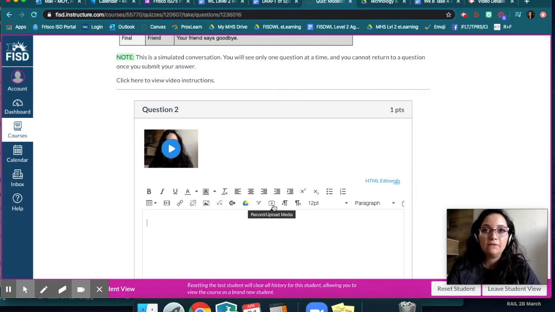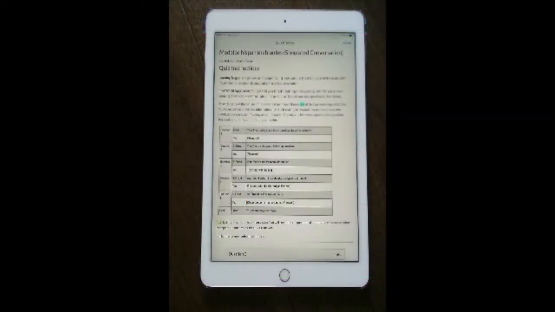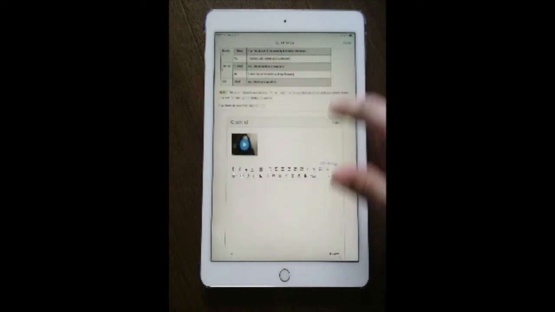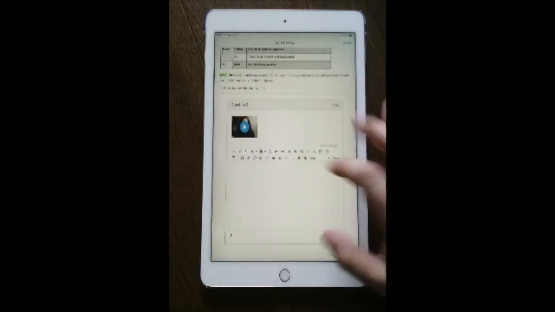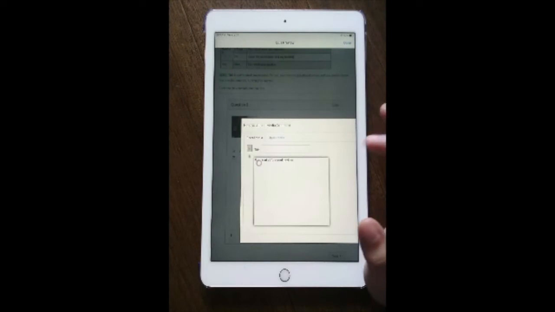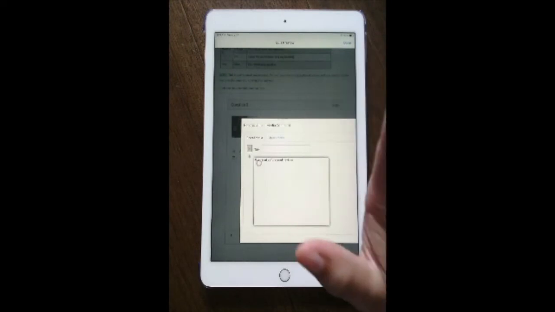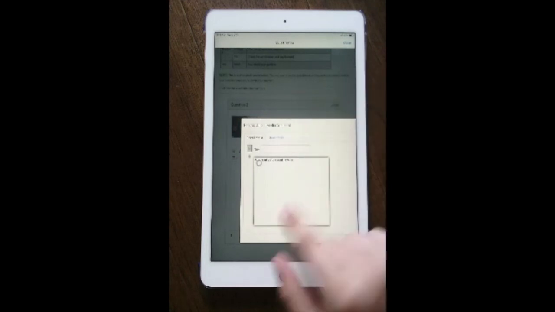And if you need to work on a device that is not a computer or a Chromebook, then we have suggestions as well. If you're working on an iPhone or an iPad, then you will need to do an extra step. You want to tap the Record Upload Media icon, and instead of recording or uploading, though, it'll say flash was required.